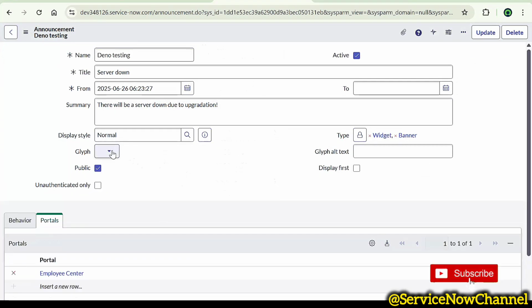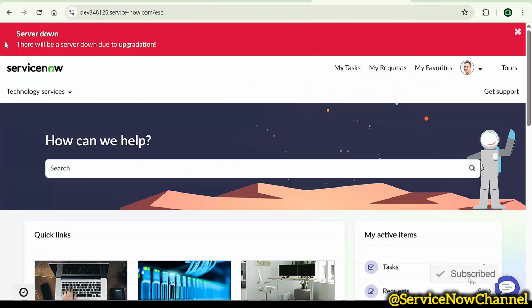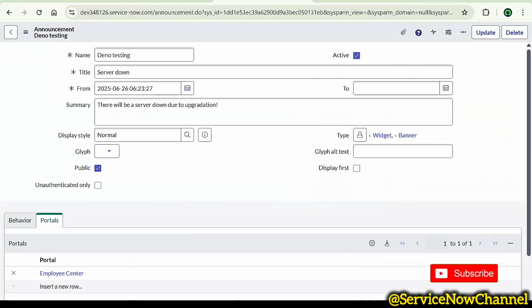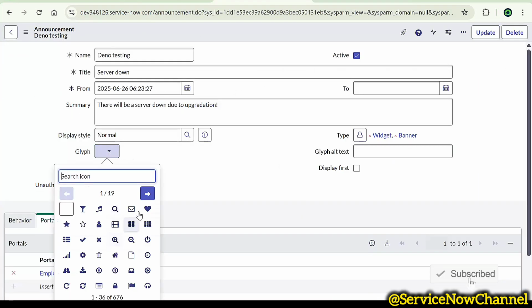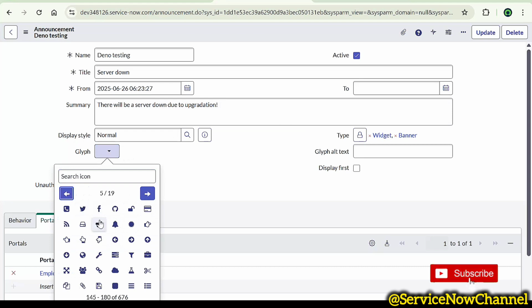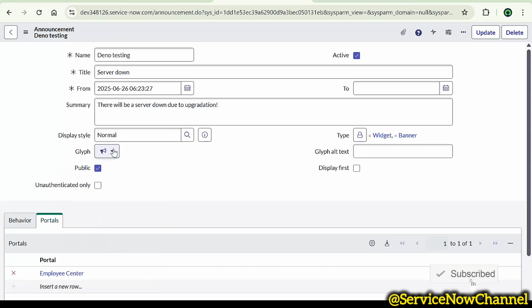Glyph means you will show some icon in announcements. So you can select any icon here. I will take the announcement icon, this icon. And glyph alt text: for example, if the glyph is not available, what alternate text do I need to show.